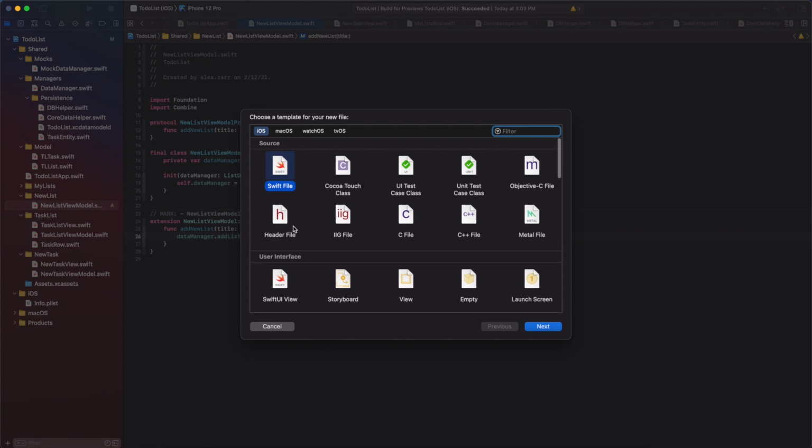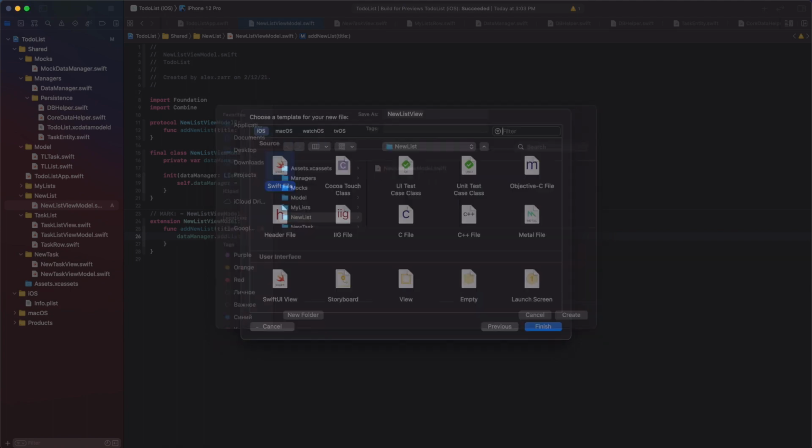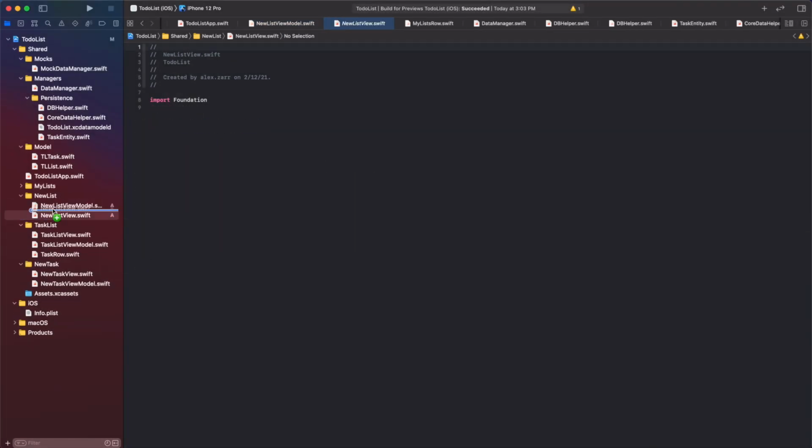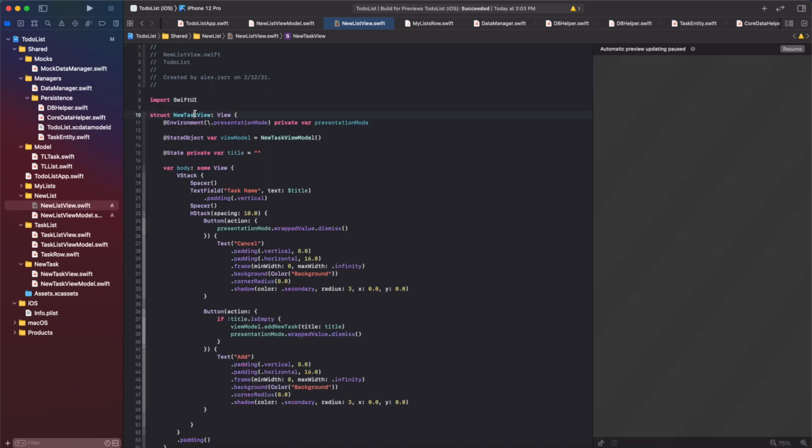Let's just create a new file, doesn't matter whether it's Swift file or SwiftUI, and call it new list view. And paste. Let's rename it everywhere.